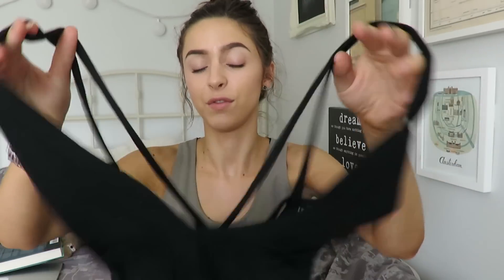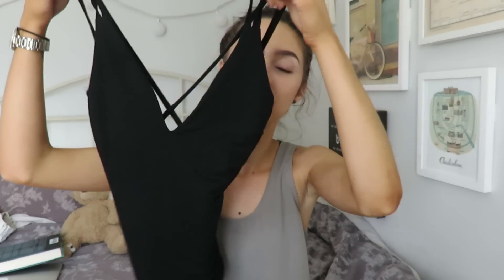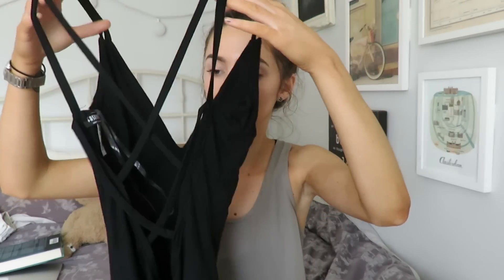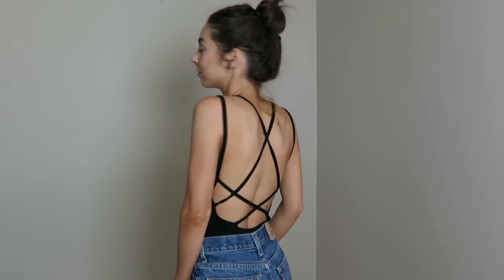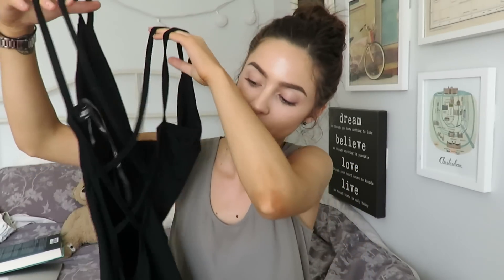The first one is this bodysuit. It's a black bodysuit and the big thing about this one is the back — it's all cut open with strapping detailing which looks so pretty and gives a little bit of sexiness to it without being in your face. It has a really nice open back. This is also a thong bodysuit, which is great for wearing with a skirt or something like that. This is really pretty, I love it.